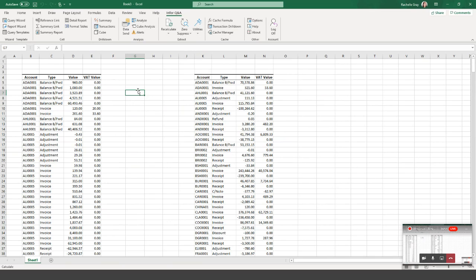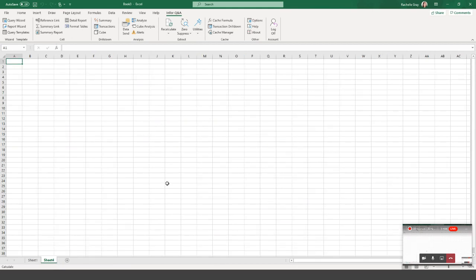What I'm then going to do is show you an example of how the two types can actually interact when it comes to using the second two elements that we mentioned, which is summary link and reference link. So the difference between these is a detailed report and summary report will export a report format. We will have headings, we will have totals, we will have lines in between, and it will be in a reportable format. Where reference links and summary links come into play is that they will use the data that's already on the Excel spreadsheet in order to output results. And here's a really good example of that.